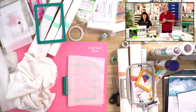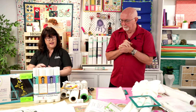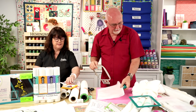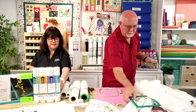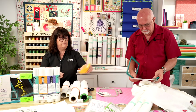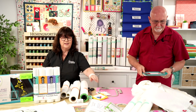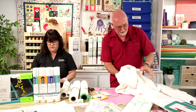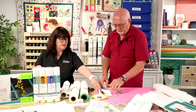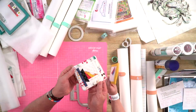Awesome. The next part of towels and projects is what stabilizer do I use for in the hoop projects and quilts. So I think that kind of brings me on. Yes, it does. Because I did some testing of these new dime products. I've got a couple of new dime stabilizers that I've used for these in-hoop projects, and I love them. One is Piece and Stitch Stabilizer, which is for an in-the-hoop project, and I believe it's that one. Yep. I've used both of these, and I've washed that one and not washed this one.